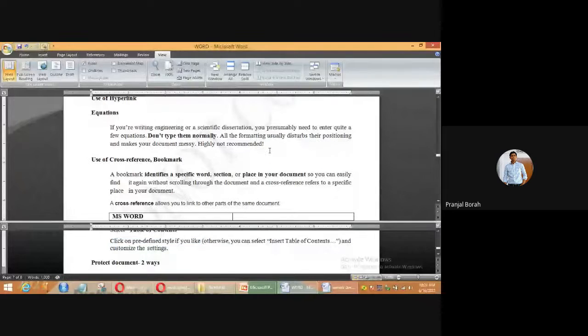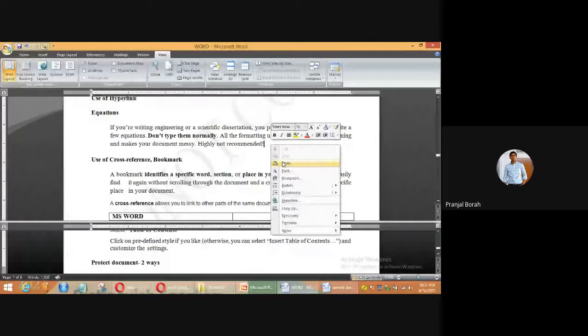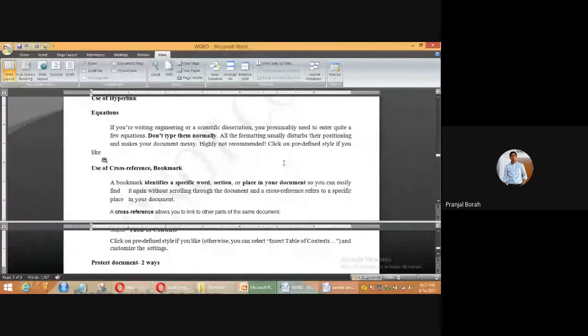Simple. This is the way to do it in MS Word. No need to go to page number 20. Just click on this split screen view. These are the important features of this screen view.